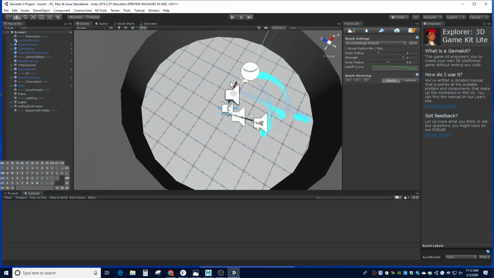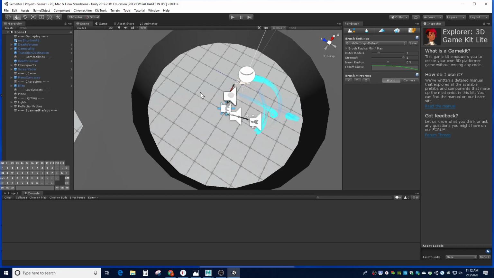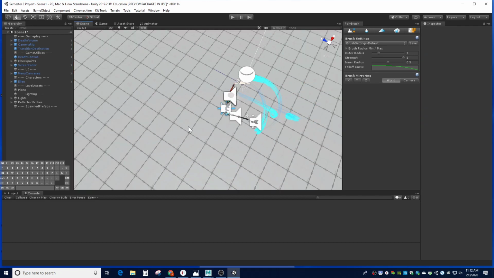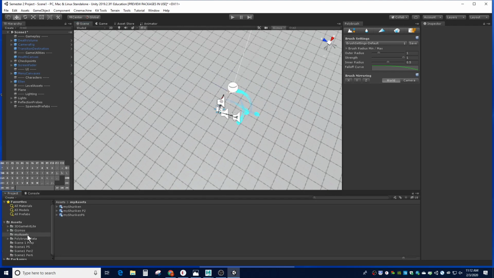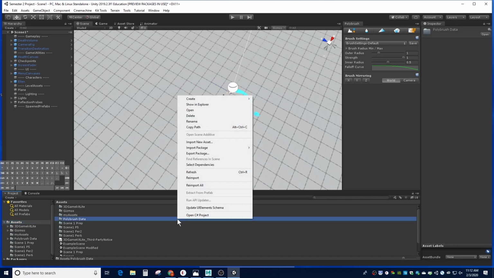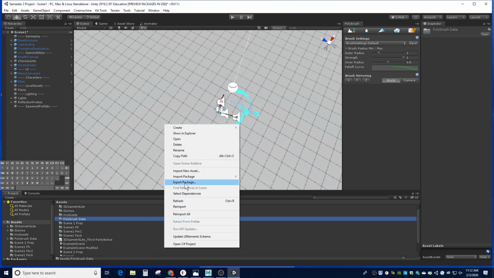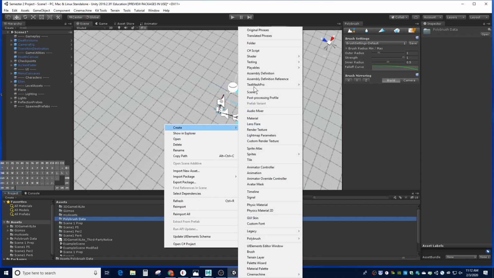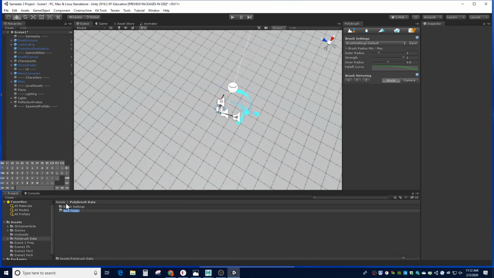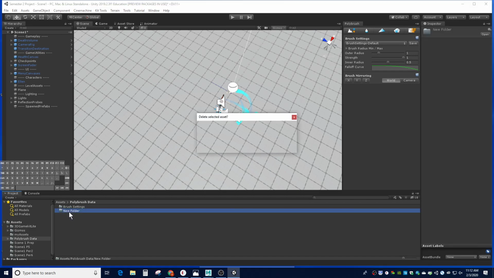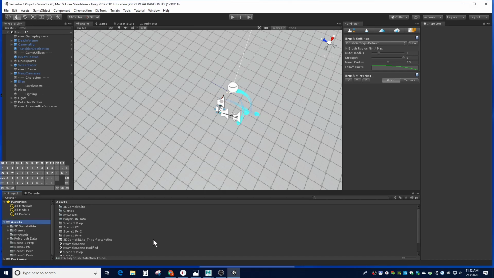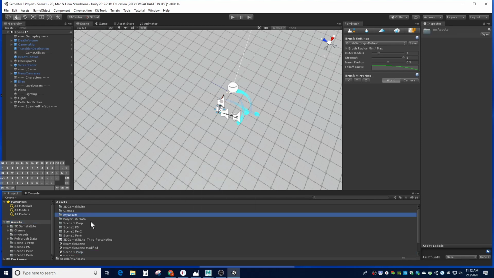This is Unity, our 3D game kit. I'm going to go ahead and go to the project, and you can see that we have our assets here. And I'm going to right click, and let's go ahead and create a folder. So if you haven't already done so, I want you to right click on empty space, go to create and folder, and you should always create a folder inside the assets folder called my assets. Okay, so you're going to create a folder called my assets to store all the things that you created.